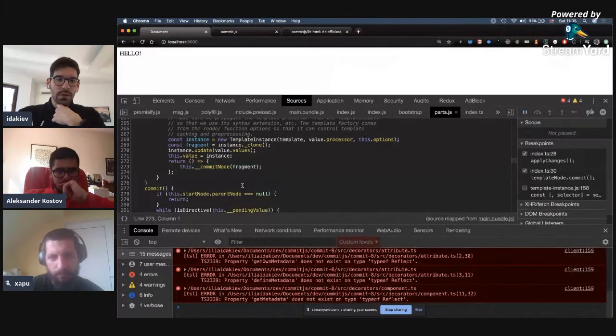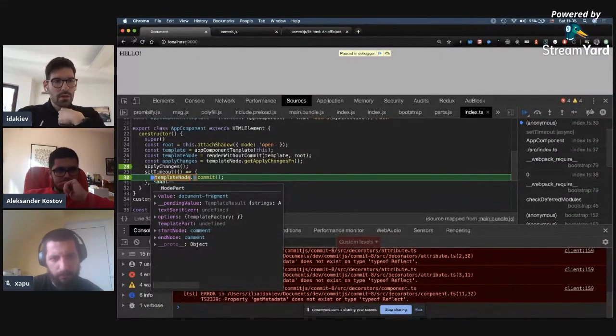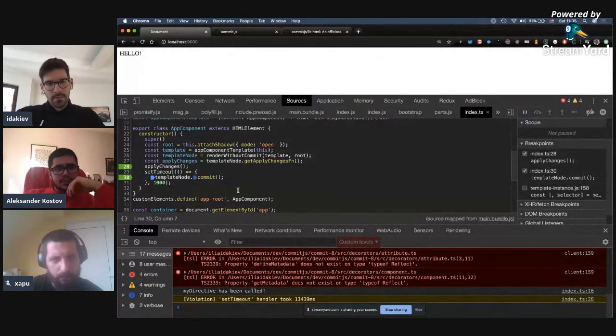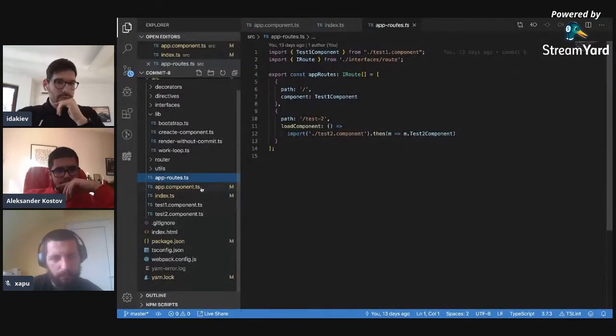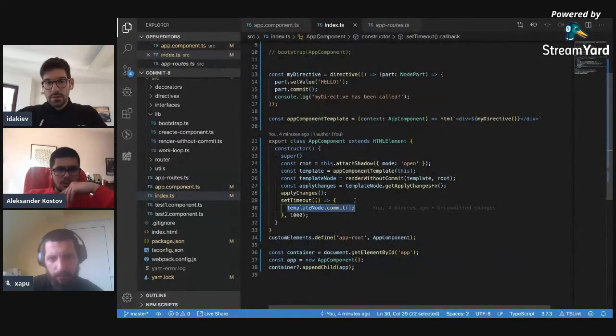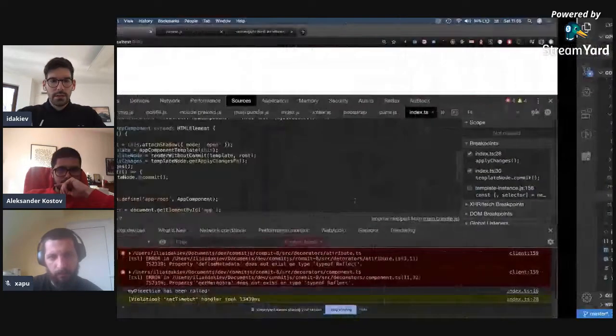So this is what is connecting the thing to the DOM, but I'm not sure why do we need this template result then, and then we call commit on it, since apply changes does exactly the same thing, right? Yeah. So yeah, we can just remove this part, right? So we don't need this. Actually, what we need to do is we need to do this here. Yeah.